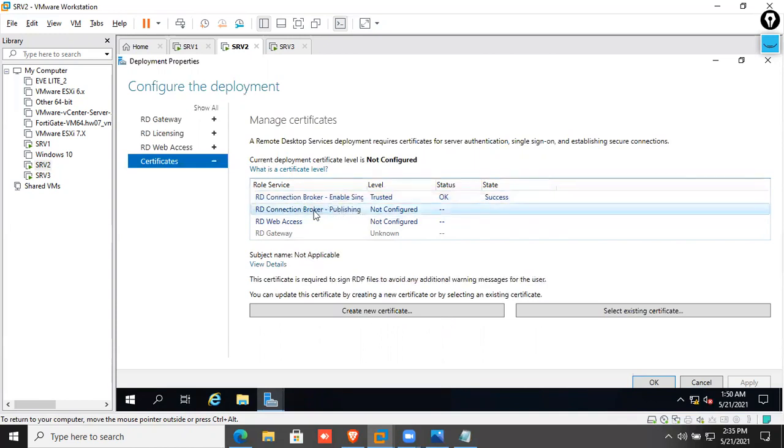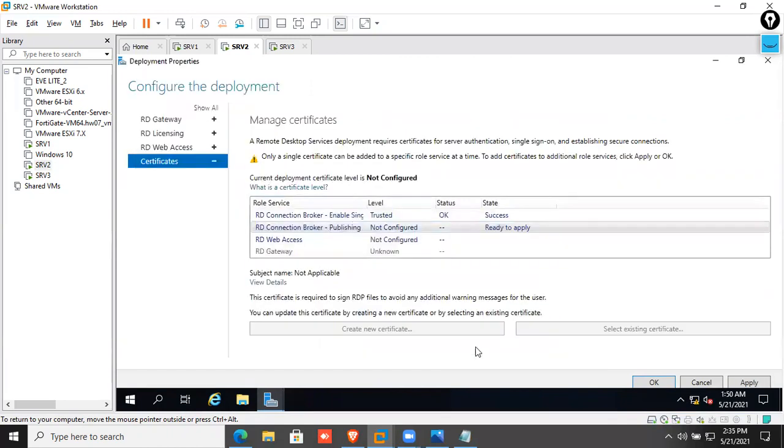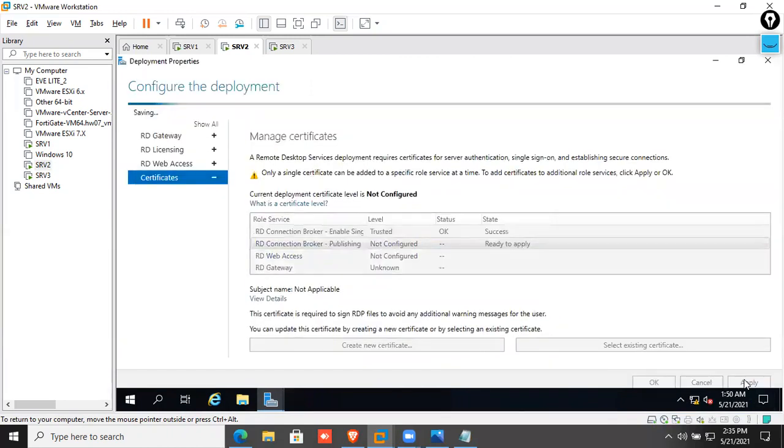And again, go to the next one and select the same certificate and give the password over here. And again, apply, wait a few seconds.